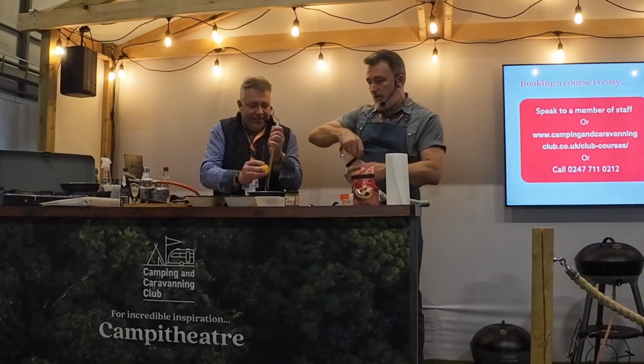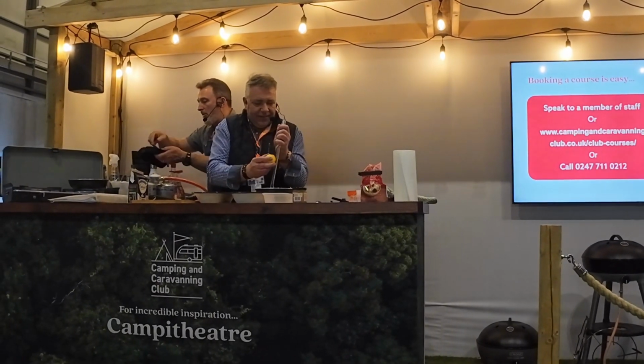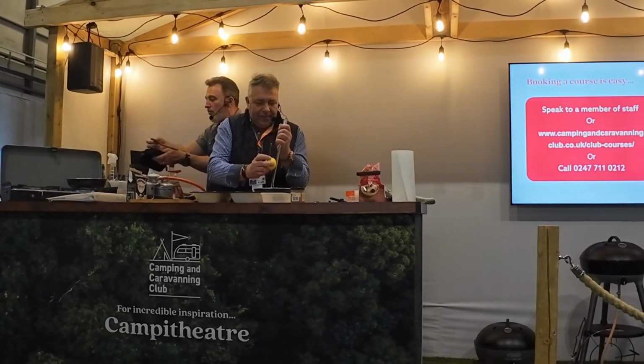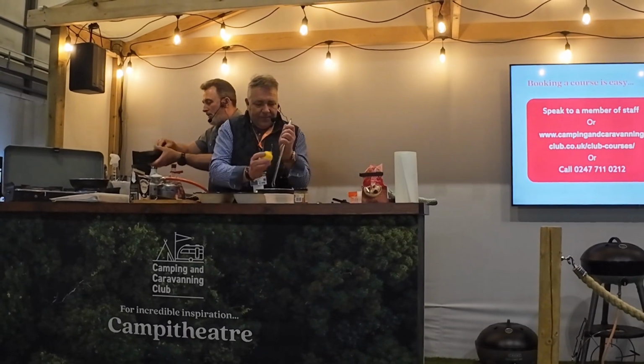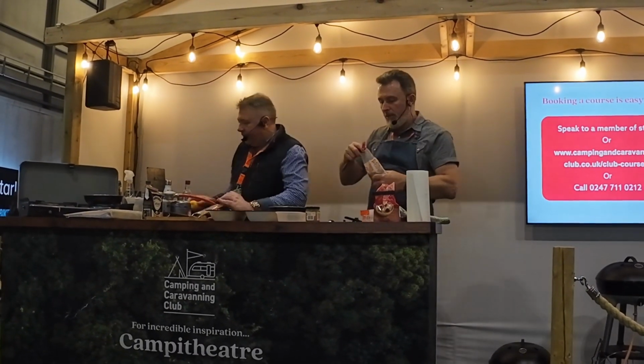Into my crumble here, my rhubarb, I'm going to take, I might have another spoon, fork, that'll do. Oh, actually no, I will use my little Kitchen Nomads little kitchen set here, nice fork, straws, tongs, spatula, that kind of stuff. I'm just going to do a little touch of demerara sugar in it.